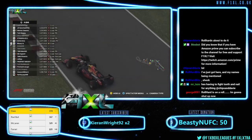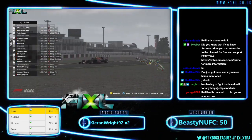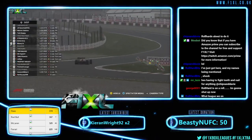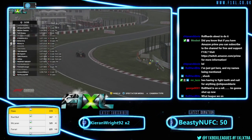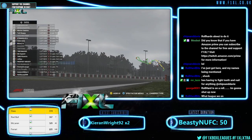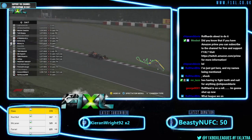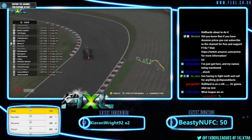After Abu Dhabi, I didn't even realise I'd be on a podium. After qualifying, I was second or something, and that blew my mind. After the next couple of races, I thought, hold on, this is where I'm supposed to be now in this division. So now my target is to get solid points still. I think top 5 is where I'd like to be.